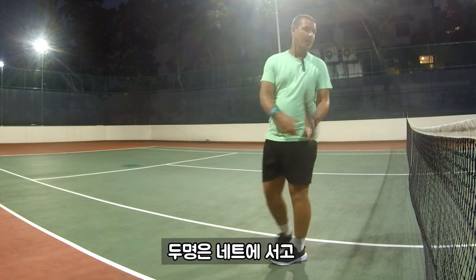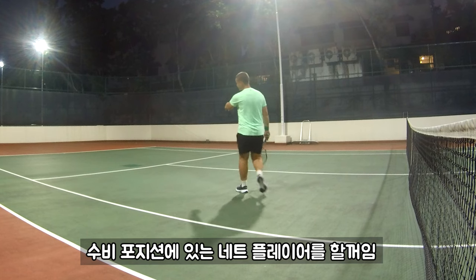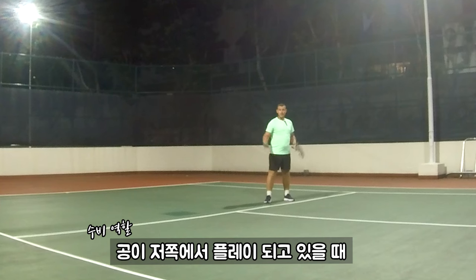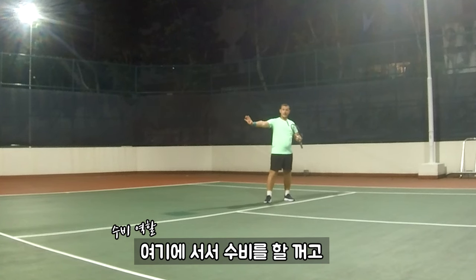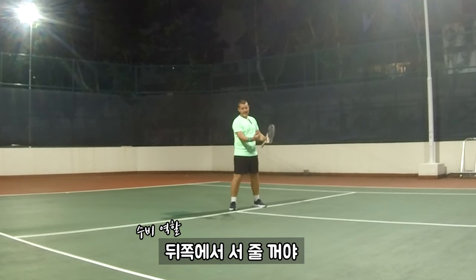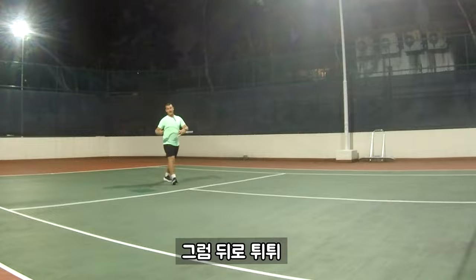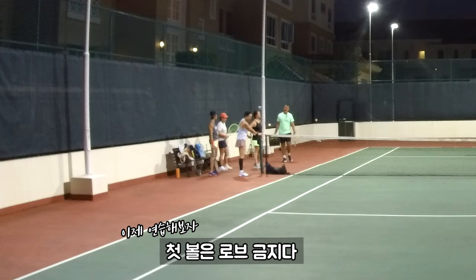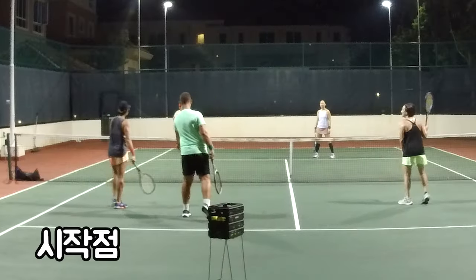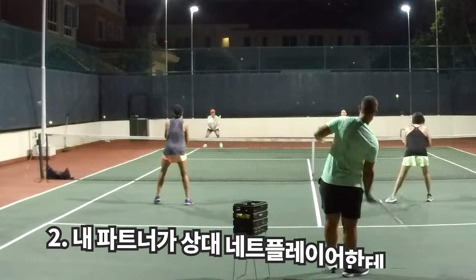The player on the baseline is going to be on this side, two players are going to be at the net, and one player is going to be on this side as the defensive player. The ball's on this side of the court — we really want to be in this position as a defensive player, standing at the back of the court. The only time I'd go further back than this is if they get smashed, then you move back away. The first ball cannot be a lob. So you should be center, and you're closer to this side.